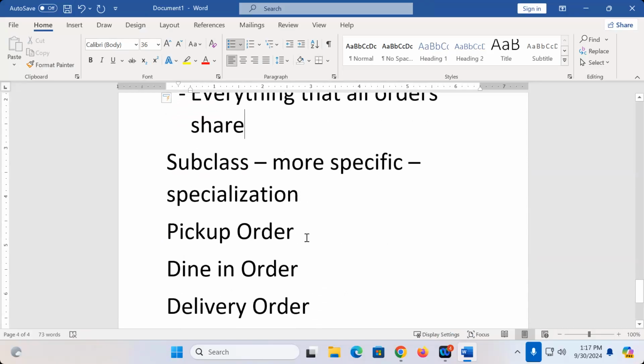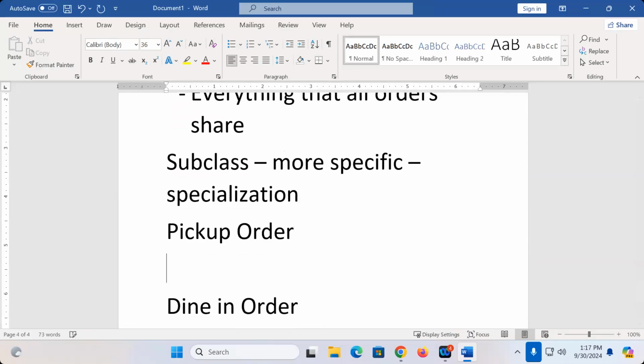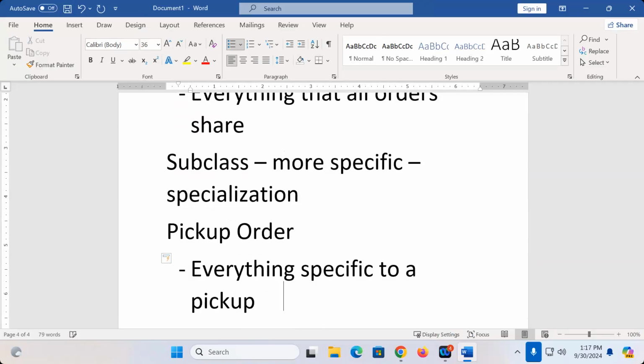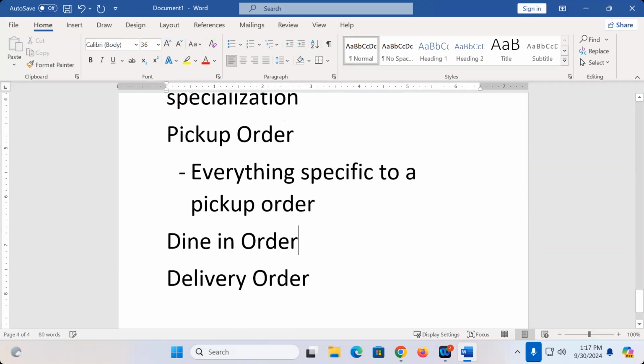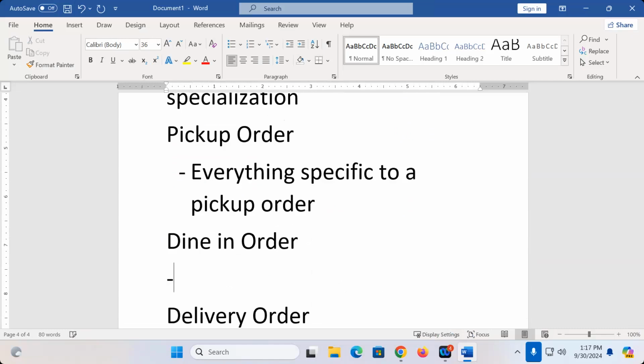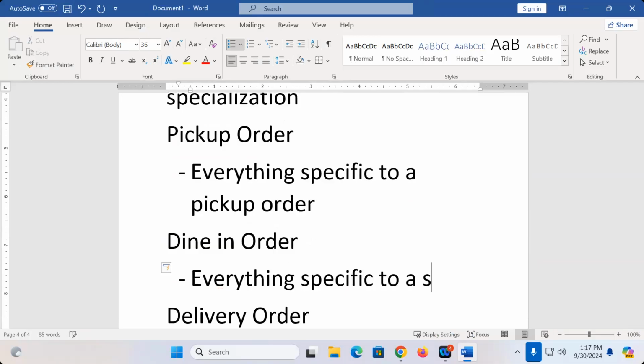In these, we're going to put everything specific to a pickup order. Here we're going to put in everything specific to a dine-in order.